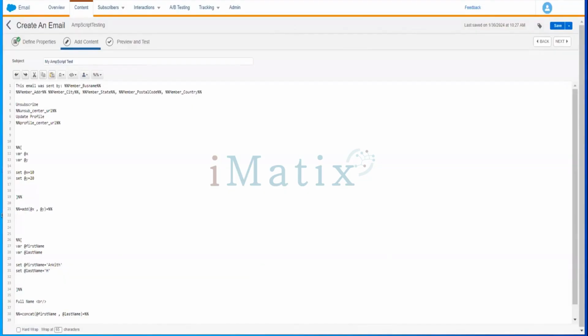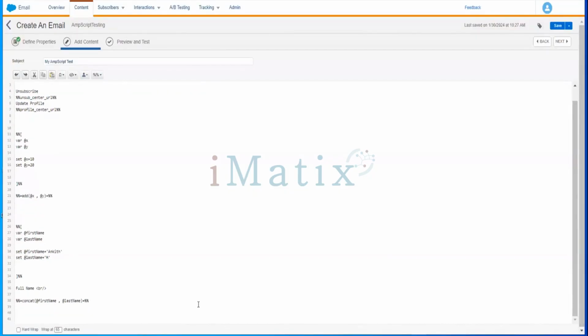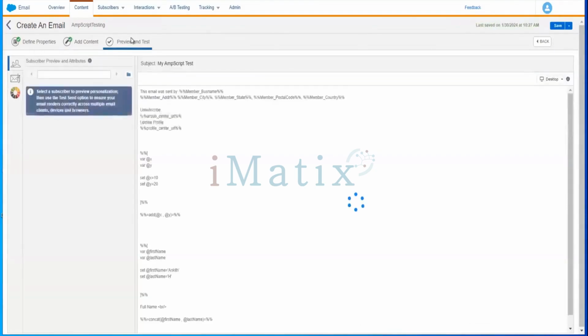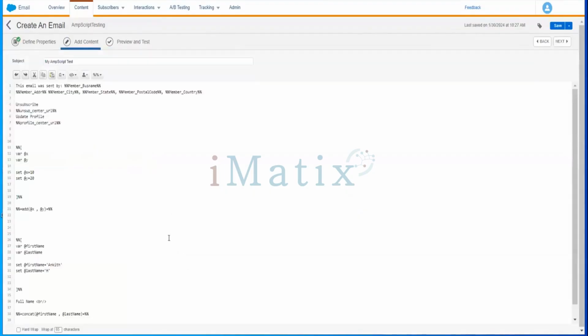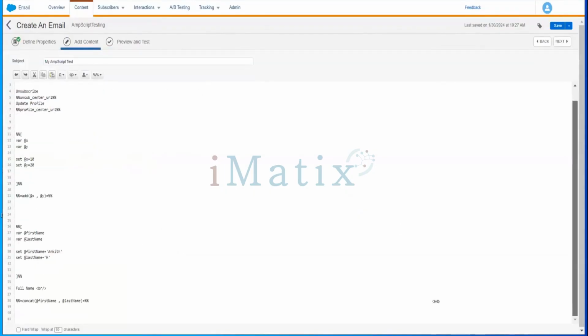Double quotes you have given next. Save it and print it. It is working. You can give some face.